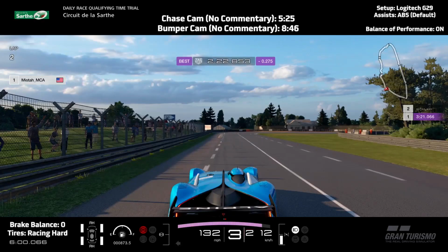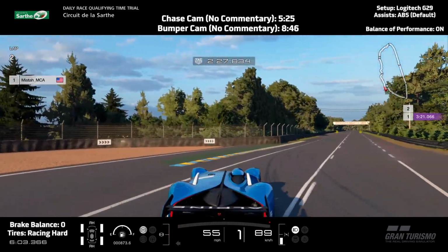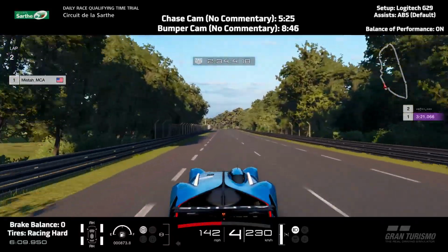Then you will start to brake well before the 50 meter mark, and you will brake in a straight line, because the moment you want to start to turn, you will release all your braking almost immediately. Then apply a little bit of throttle once you hit the apex, get the car pointed towards the next section of the track, and start to fully accelerate.